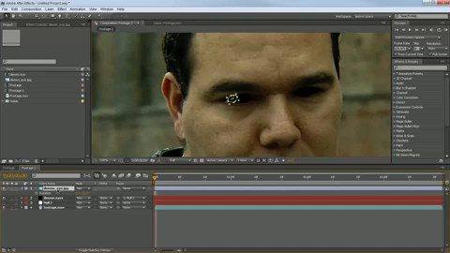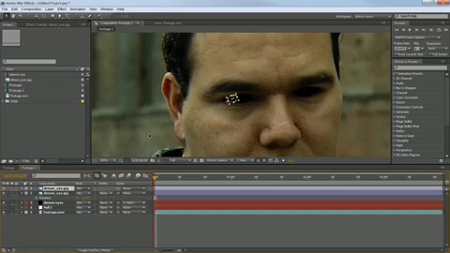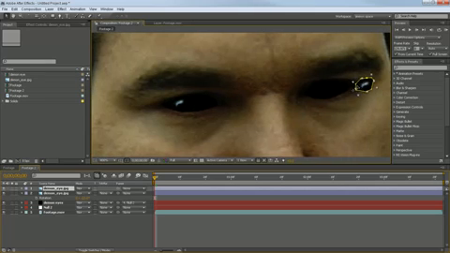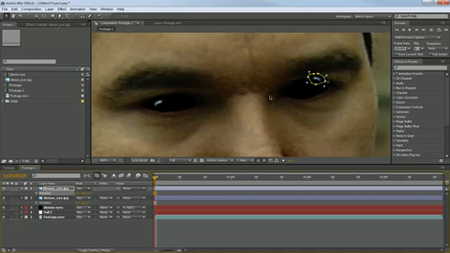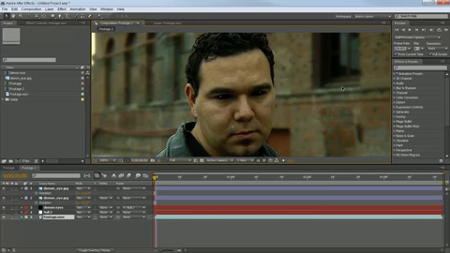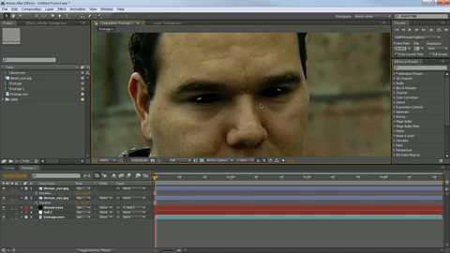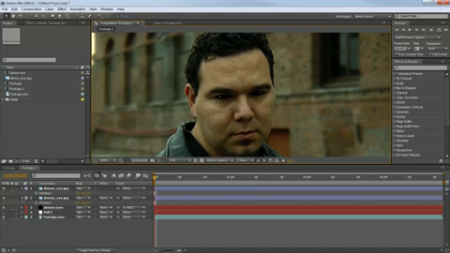We're going to duplicate this. To duplicate it, all you got to do is have the Demon Eye JPEG selected, and hold Control and hit D, and it'll duplicate it. And you grab the one on top, and drag it over to this eye. And I'm just going to reverse it like this, and rotate it just so it'll be even with the other eye and look the same as the other eye. You want to match everything up to look pretty much the same. So that looks good. It doesn't have to be super perfect, because I'm not going to try to get it super perfect, but that looks good there.